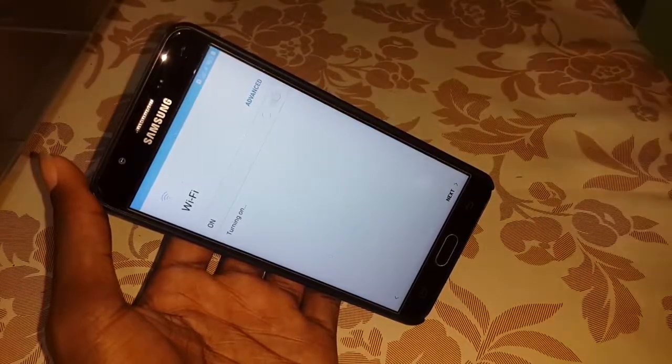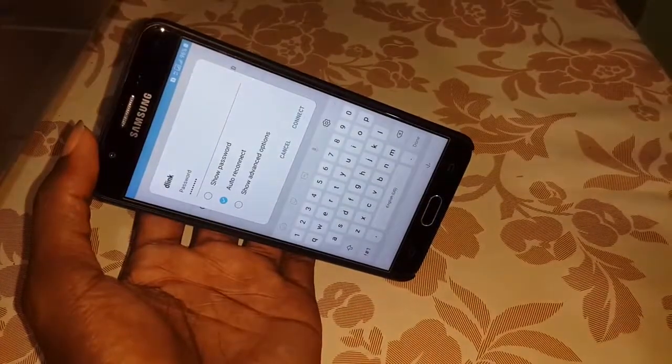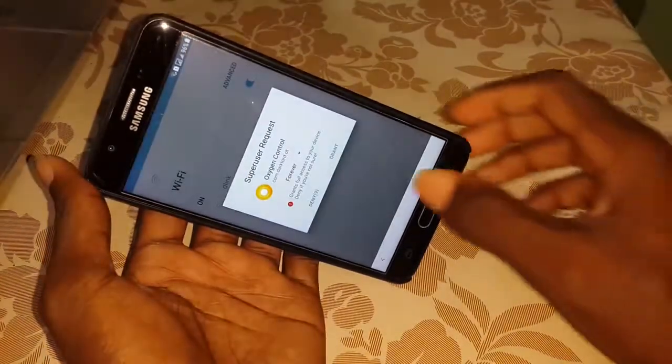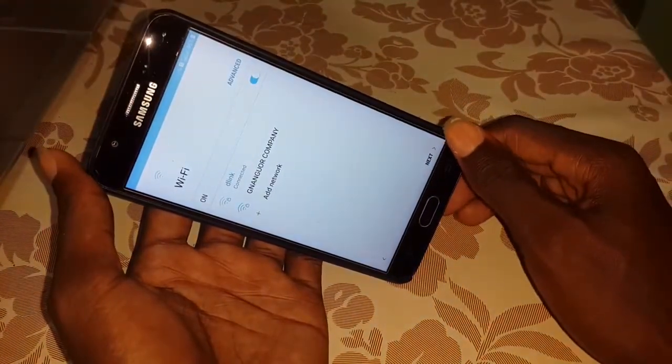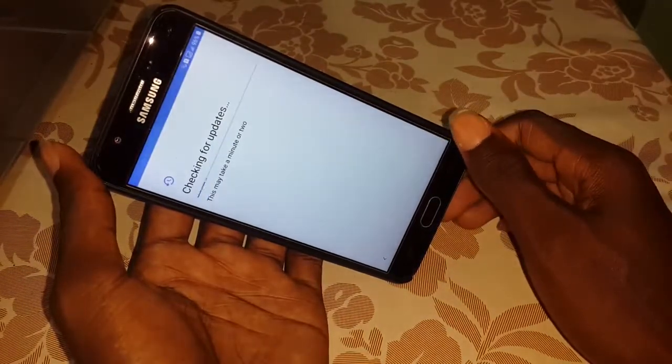To connect to your internet, activate this. Let me put here my password. Okay, my password is here. Let me click on connect to connect to the Wi-Fi. And the connection started. Thank you. Click on next again. Agree to all. Next. Okay, checking for updates. Wait with me, my friend.